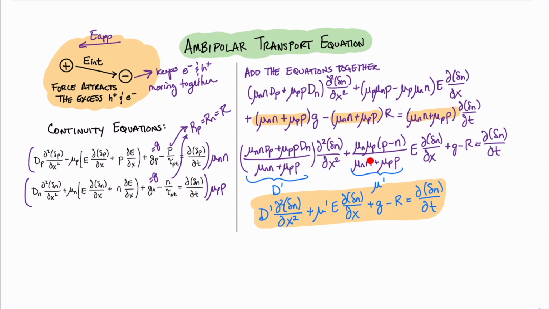In fact, this one's easy to see, right? If the n here is negligible, then our p's will cancel and our mu p's will cancel, and all we're going to be left with is our mu sub n. That's actually important to understand because the mu sub n is what's left over, and so the mobility of our excess carriers is actually dependent on the minority carrier.